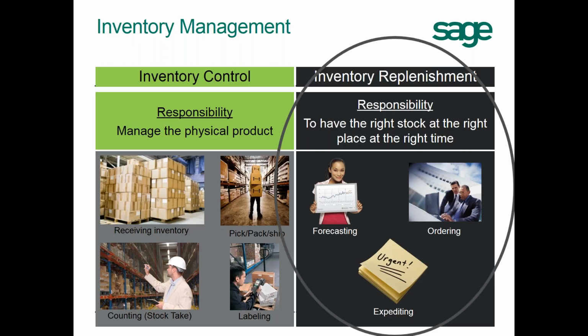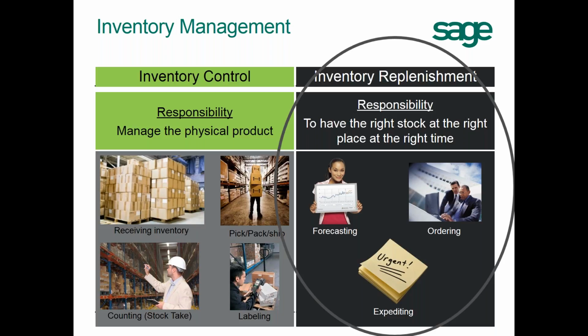It has an ordering and scheduling engine. So for every item, whether it's a finished good or a component or raw material that goes into a finished good through a bill of materials, for any item at any given stocking location, Inventory Advisor will recommend the minimum stocking level, the maximum stocking level. It'll calculate a reorder point. Then, given the demand for the item, lead time from your suppliers, current stock on hand, it will identify when you need to place orders to keep that inventory at an optimal level. And if that does result in a recommended purchase order, you can send that back to Sage ERP for execution.